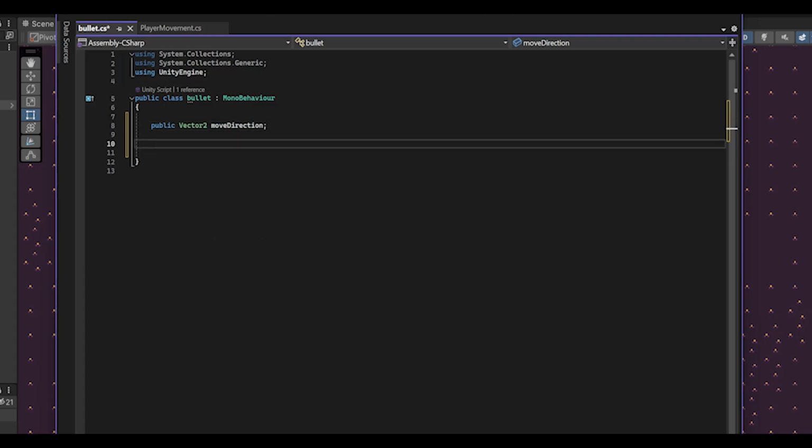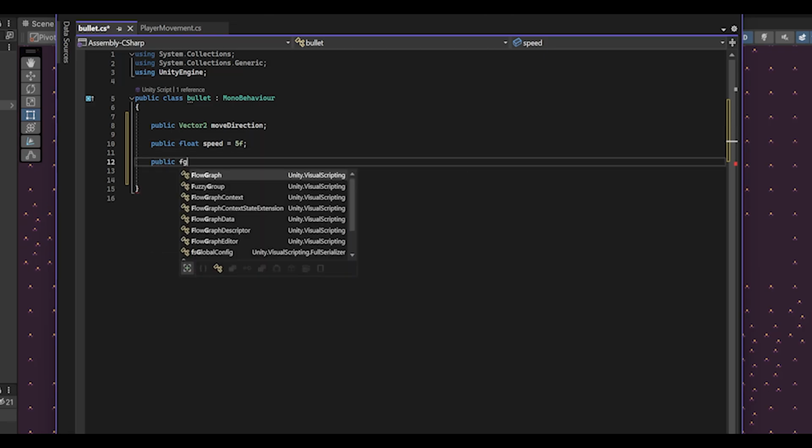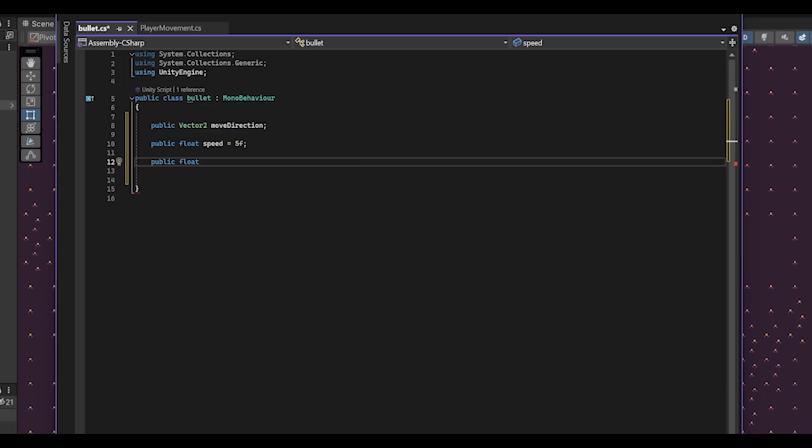We can then do public float speed, and let's set this equal to 5f. Let's then give this a public float deathTime, so that this bullet doesn't last forever if it doesn't hit anything.